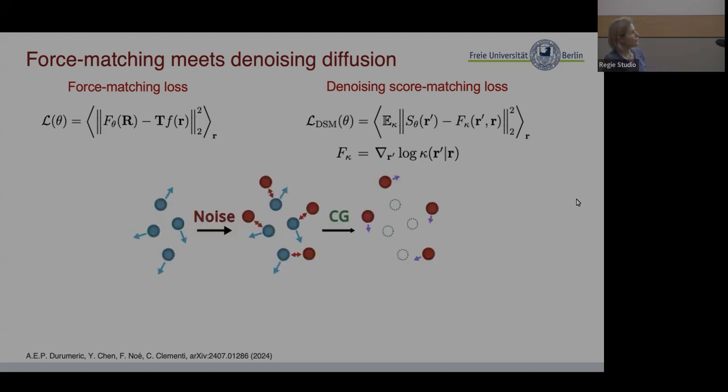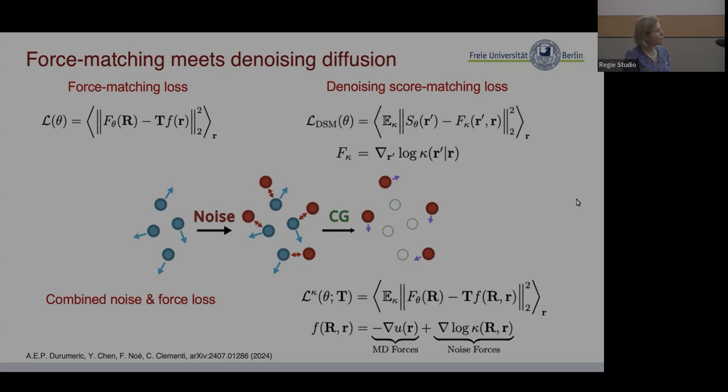So you have your coordinates, you noise them a little bit, then you coarse grain them, and then you have a coarse graining force, the label force coming from the atomistic simulations, and you have the noising force because you have noised the data. And you sum them up. How do you sum them up? You can combine them with some hyperparameter, but we combine them in order to minimize the noise. These are technical details. But anyway, you can combine the two things. And this works very well.